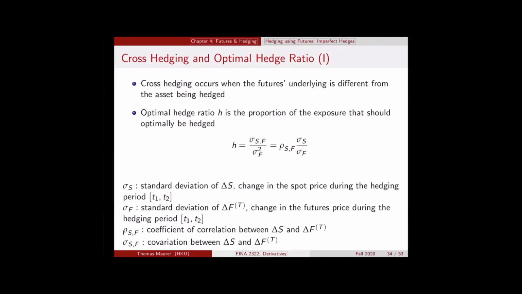So let me start by plotting the relationship between changes in futures prices for the futures contract which you use for hedging against the changes in the price of the asset which you try to hedge. And so here the delta indicates that change in the price, and you can think of many different time horizons. Let's, for example, suppose daily changes. And what I want to do is plot for many different days some data which you may observe in the market.